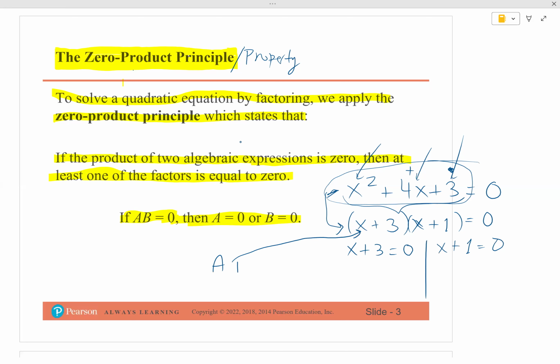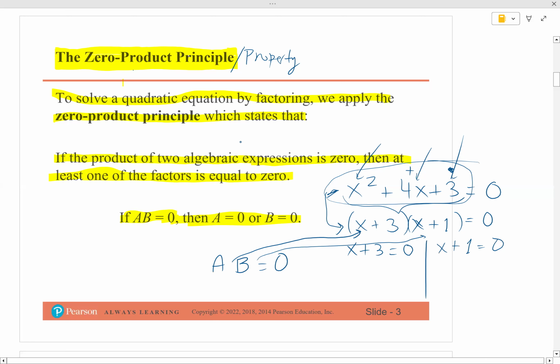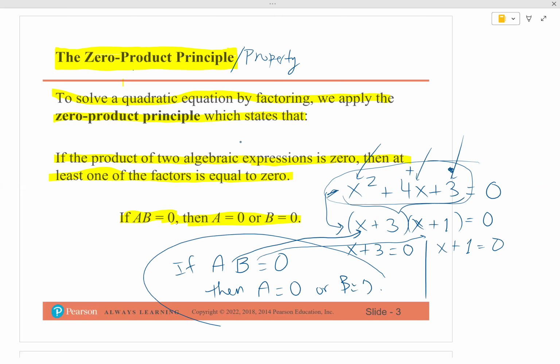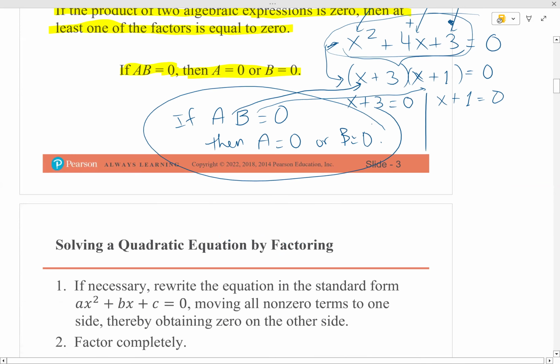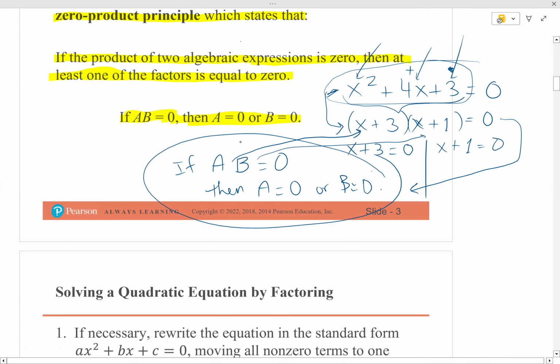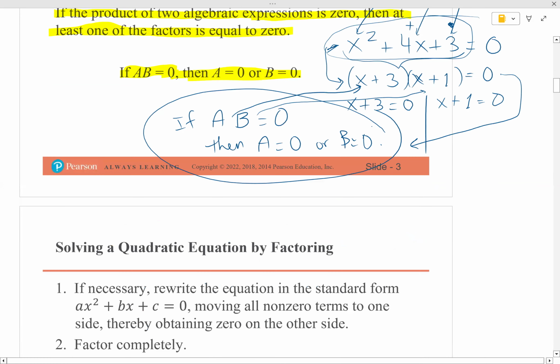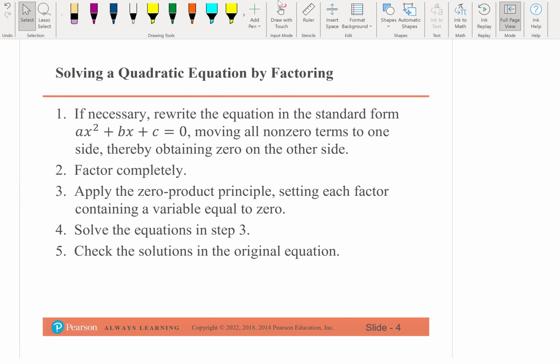Capital A represents this first factor. Capital B represents the second factor. Their product is equal to 0. If you have 2 numbers multiplying to equal 0, there's no way that both of them cannot be 0. It has to be, like, if AB equals 0, then A is 0 or B is 0. It has to be that way. So that's the reasoning why we factor. It takes a sum or difference of things and makes it a product, and we can finally say something about each of the individual pieces of the product, whereas we couldn't say that before about sums or differences.